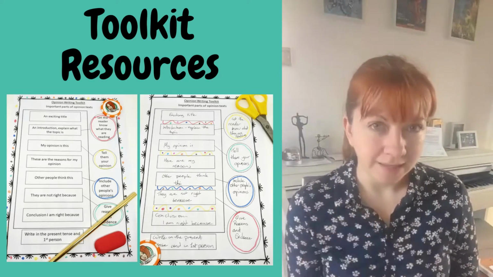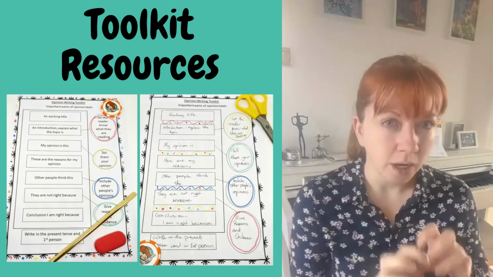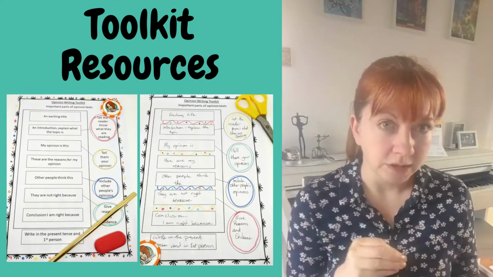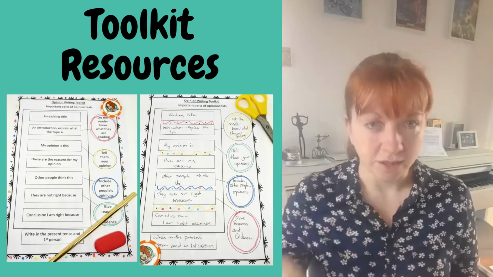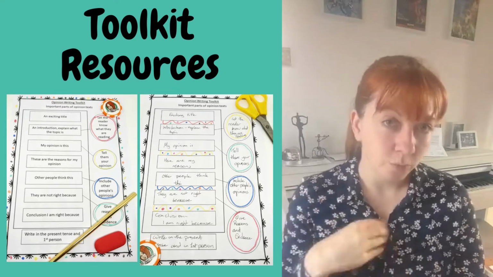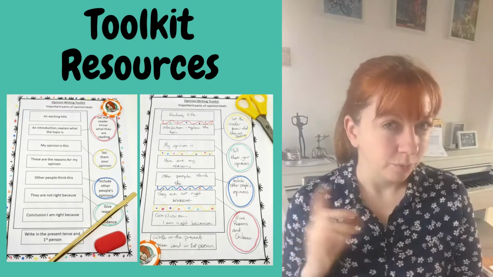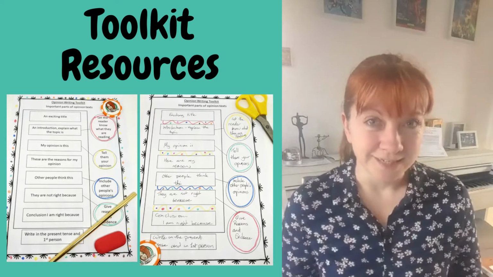Remember, this is part of the planning phase. They need to recognise parts of text, why they are important, and think about the different things that are going to go into their opinion text before we move on to writing. So we're still in phase 1, which is the planning phase. Let's move on to lesson 3.